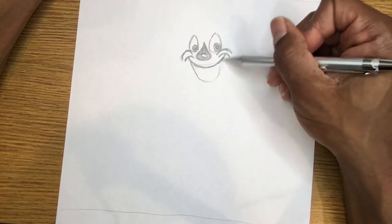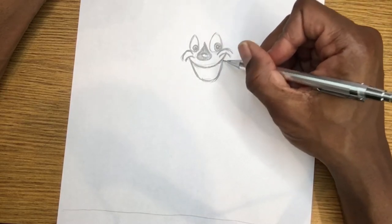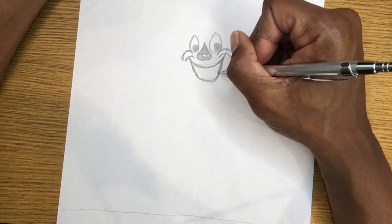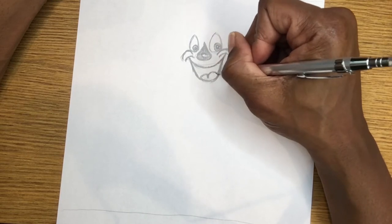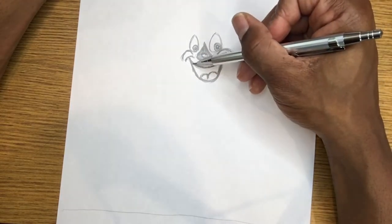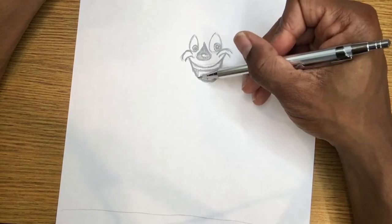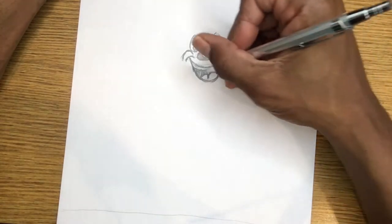He's super expressive and super happy — he's got a very big wide base mouth. I could do it where I just do teeth with lines on each side, or have his mouth actually open because he's just really happy. I'm gonna do it with his mouth actually open and create his tongue down here. For me drawing tongues have been kind of easy — I always do one hump and connect it with another hump. Then I'll put in an upper row of teeth and shade that all in.